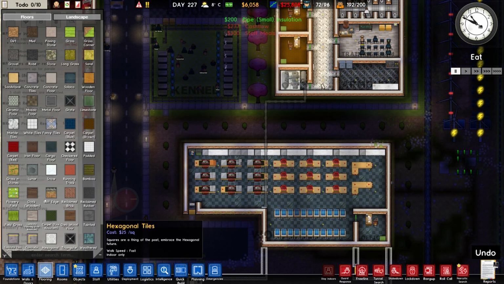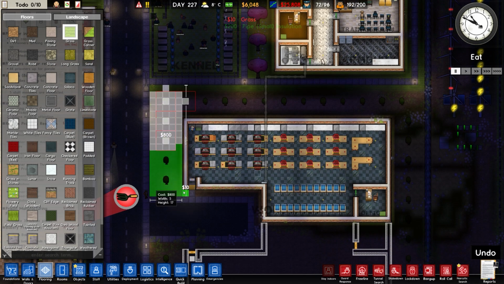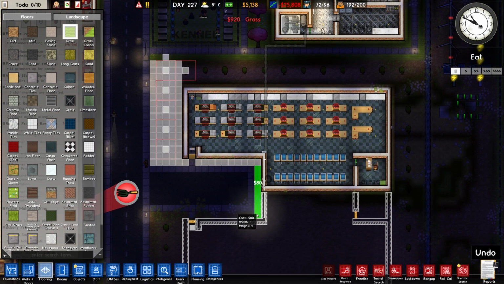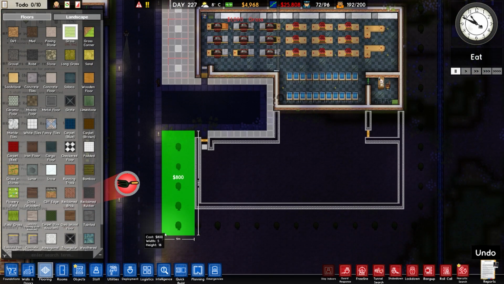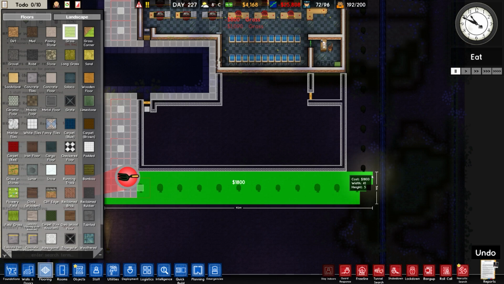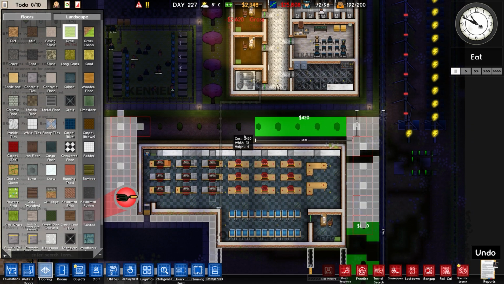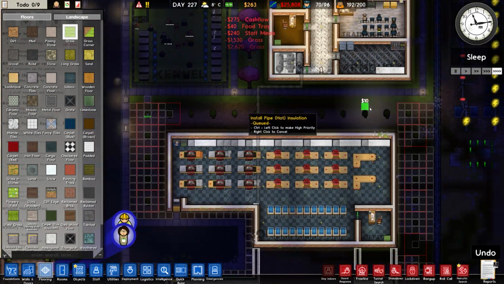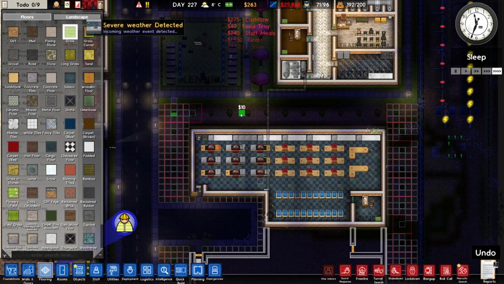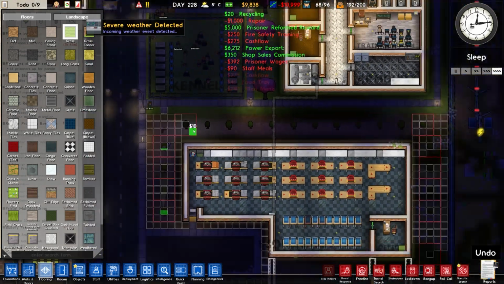Oh, I've made a massive mistake here, haven't I? I want to put in some grass around here, but because I've already put in the trees. They're going to remove the trees, aren't they? Yes, they are. Which is a bit silly, but, well, that's how it is. Oh, we can't even afford to build the rest of it. Well, sadly, we're going to rip those trees up.